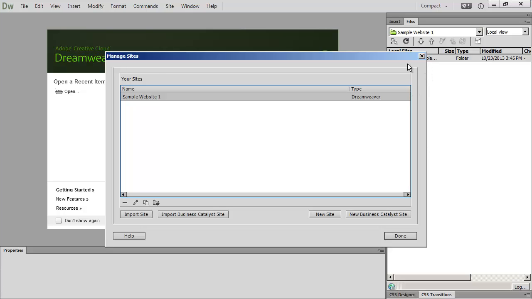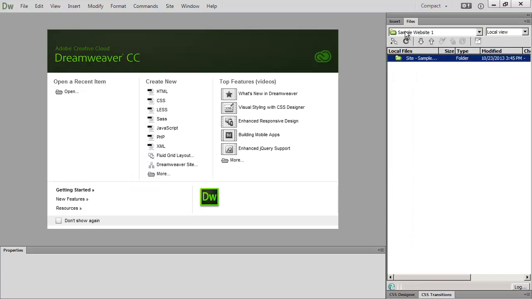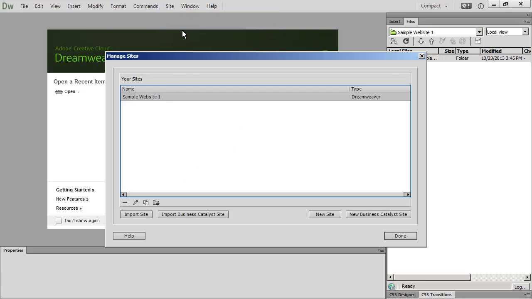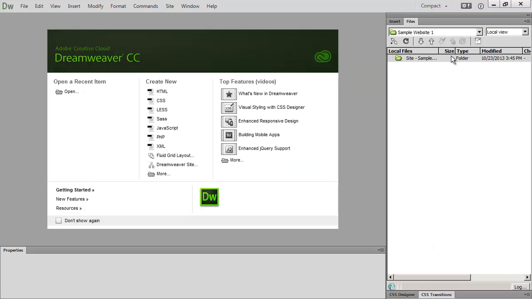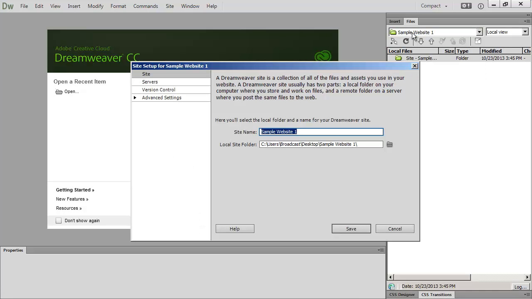If I wanted to edit the properties, let's say change the name of this from sample website 1 to my project website, before we could go into Manage Sites, click the site, and click this little pencil icon right here, and it brings me into this dialog box that would allow me to edit anything about this site. But let me go ahead and cancel out of that. If you actually double click right here, you'll see it brings you to that location inside of Dreamweaver. So that's a very handy shortcut to get to your site setup definition.